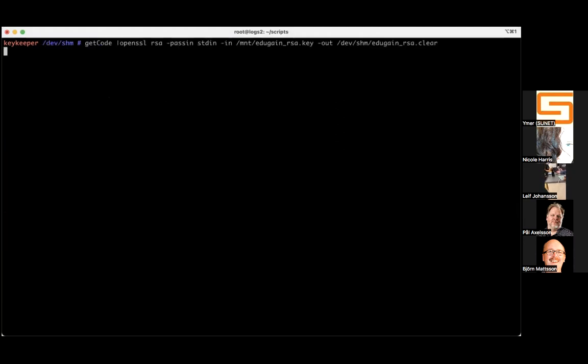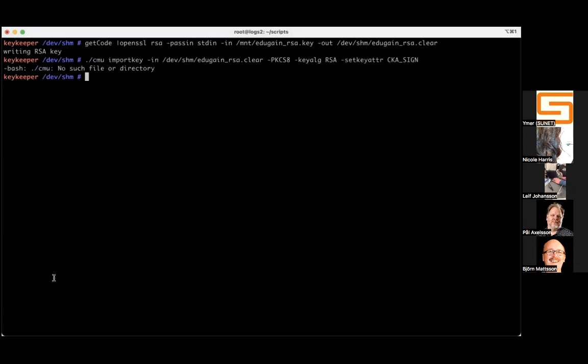All right, Nicole is pressing the key. And now we've extracted the private key to shared memory. So we have the private key in clear text format in shared memory.